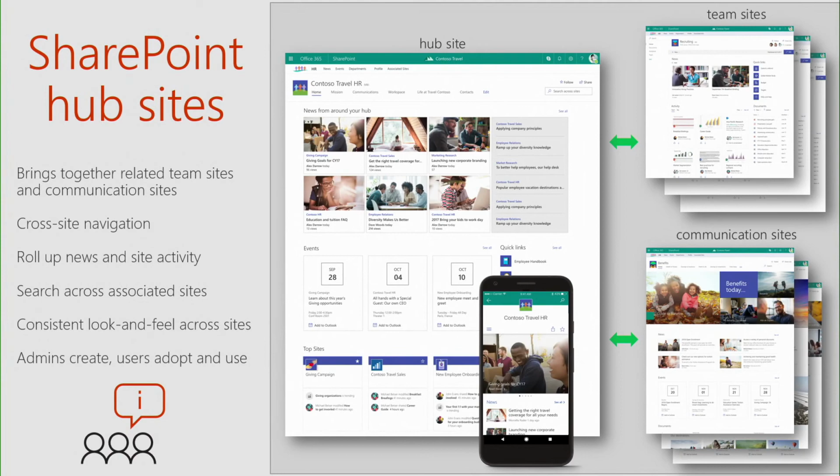When you associate a team site underneath a hub site, it then will get a top-level navigation, a cross-site navigation element that gives you the ability to go from site to site and have that maintained at the top, a consistent cross-site navigation element. Once you start publishing news, like I showed you how to create news and how you can then experience it on SharePoint Mobile, the news from those different team sites, once they're associated to the hub, will then start to roll up to the hub. So we'll get a rich set of news coming across from all the teams, represented in the similar news web part, but a news web part that then is showing a lot of news from those different team sites.